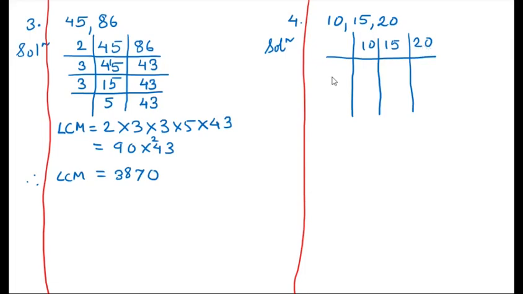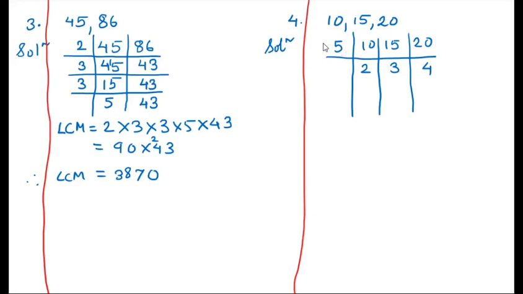Otherwise we would have moved to the next prime number, or we would have solved each one separately like this third sum. But what has happened here? All these three numbers are divisible by 5. So we have to write here first prime number, that is 5. So 5 2s are 10, 5 3s are 15, 5 4s are 20. All of them are divisible. So we have written, as all of them are divisible, can we say 5 is their HCF? Yes, we can say, because all these three numbers were divisible by 5.